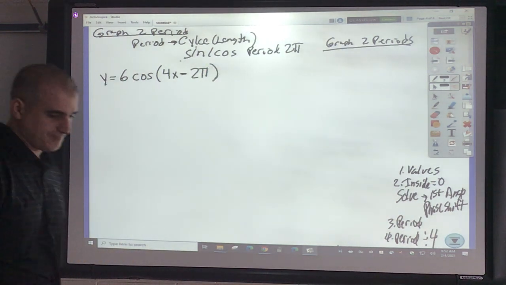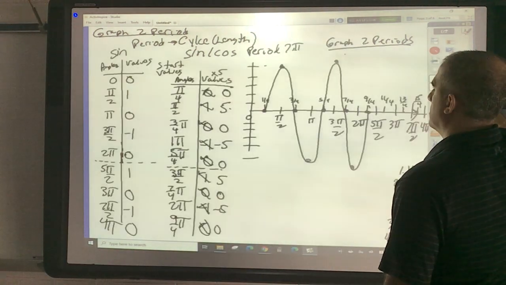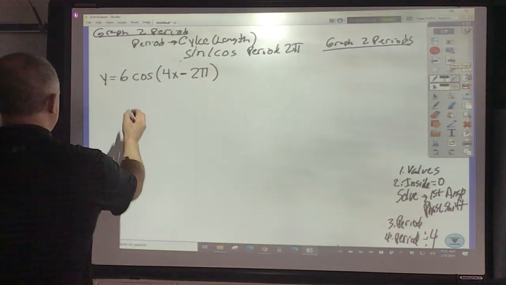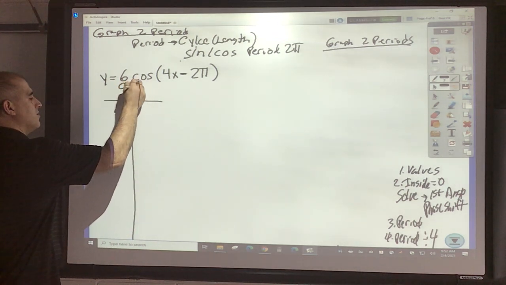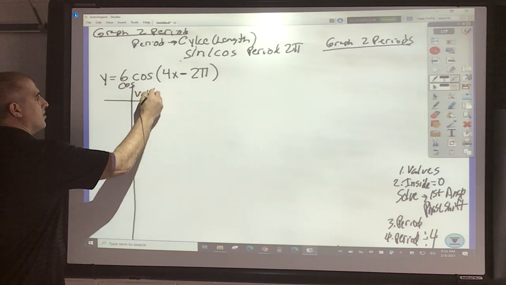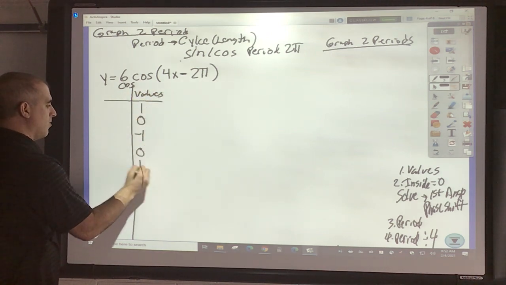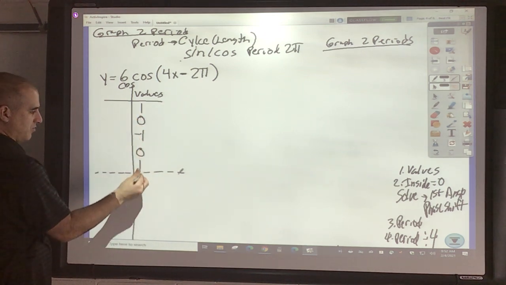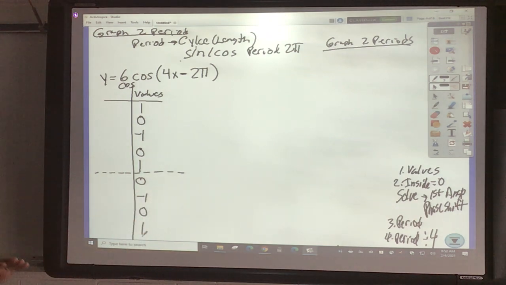Let's say I got this. Okay? Did I do 4 last time? Okay, yeah, let's work with this. All right, so where would I start? I'm going to start with the cosine values. What are they? The values are going to be a little bit different. 1, 0, -1, 0, 1. Got to know that pattern, then it starts over again. Okay, as you can see, it cycles back through. 0, -1, 0, 1. Okay, going to start with that every time.